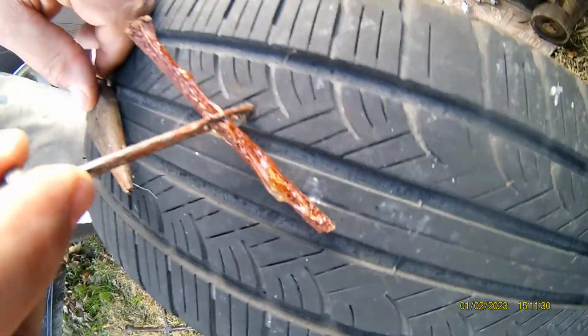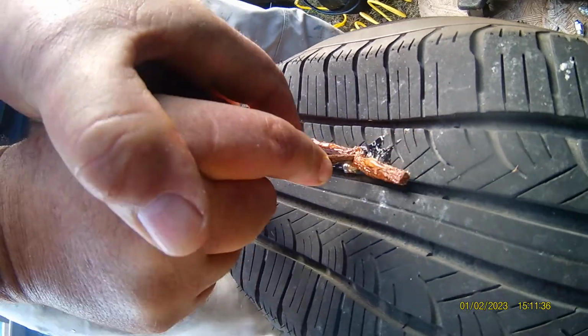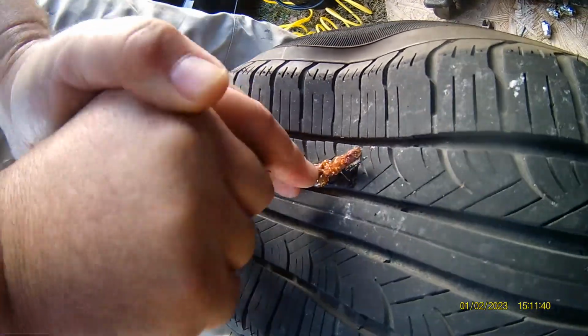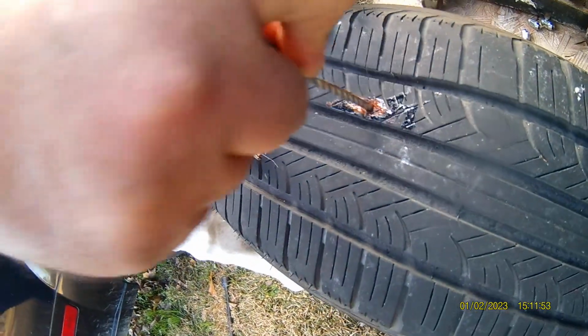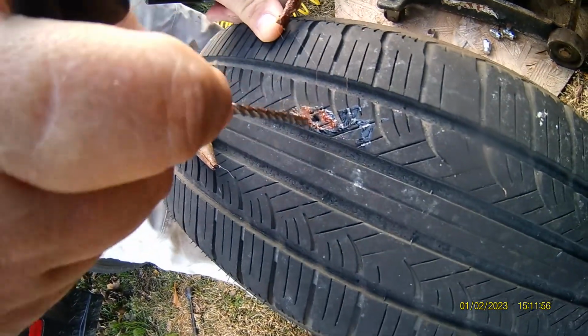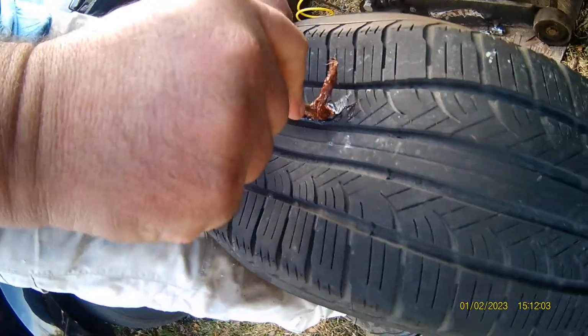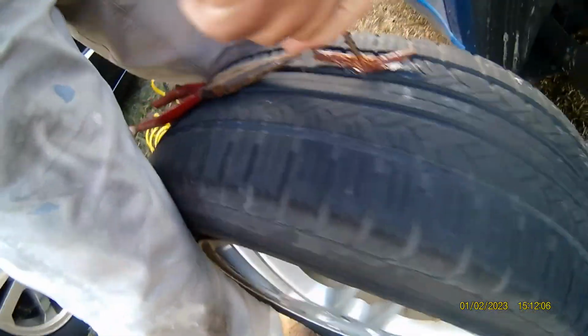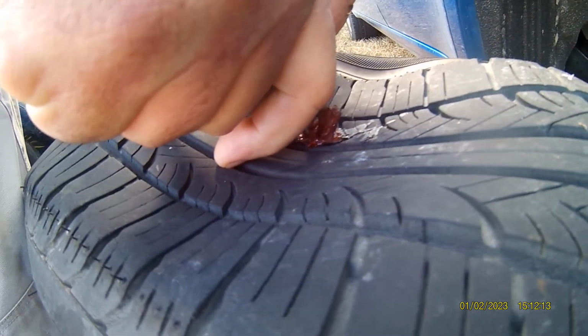You take your punch, put in that hole, put it in there like that. Just a little bit of pressure. It won't go, to make the hole bigger. It's not exact science here. You just work that out a few more times. You see it going in that hole? Don't let it go too far. You just patch it up.